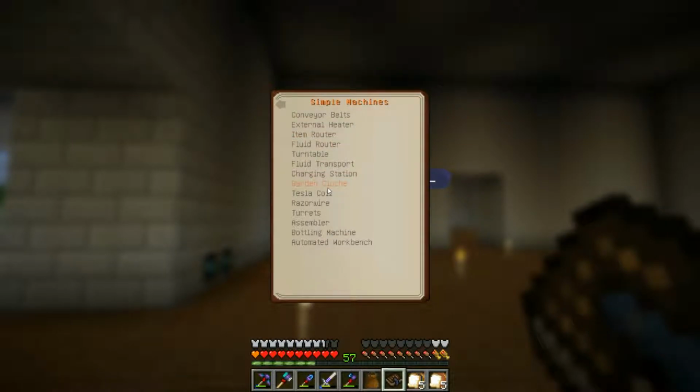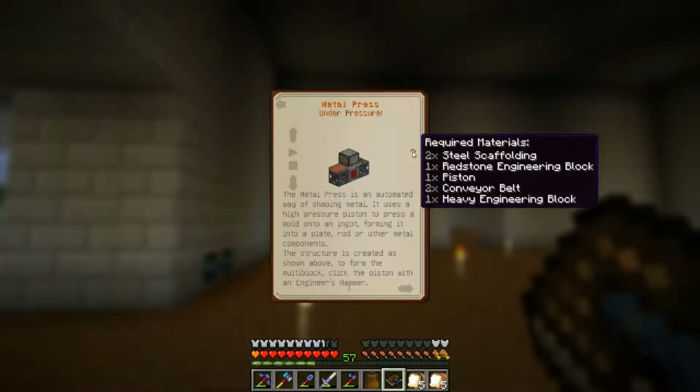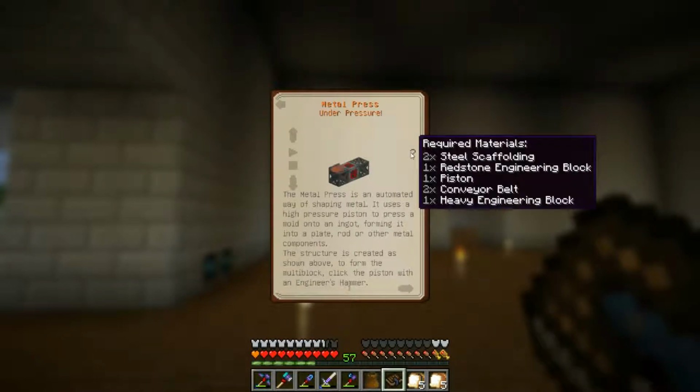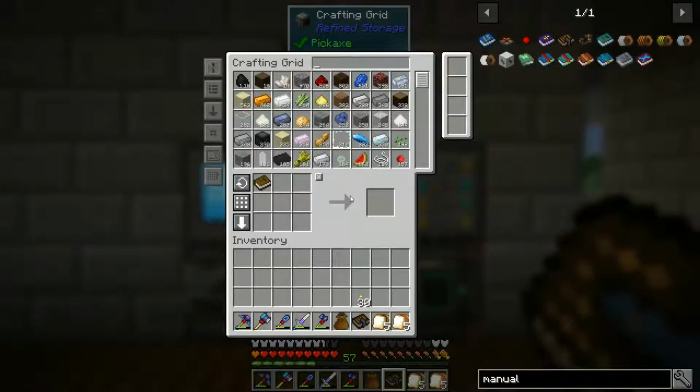I don't think I need a lot of this stuff. I'd like the cloche, but we know that's out of my reach at the moment. And some of these I don't need. I might go and build the generators and the squeezer and the fermenter. It's an awful lot of parts, but I want this thing right here. I need the metal press. And it's really easy. A couple of steel scaffolding, a redstone engineering block, a piston, 2 conveyors, and a heavy engineering block. And we can rip that right out.